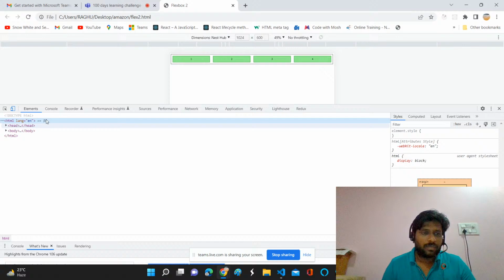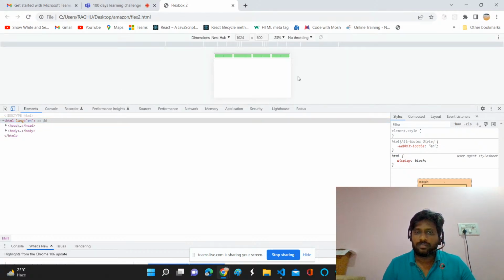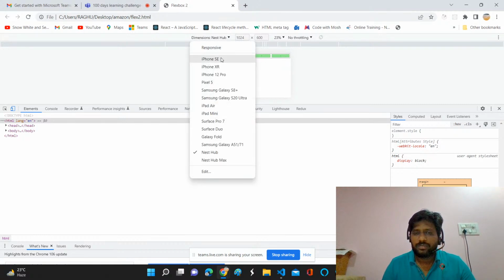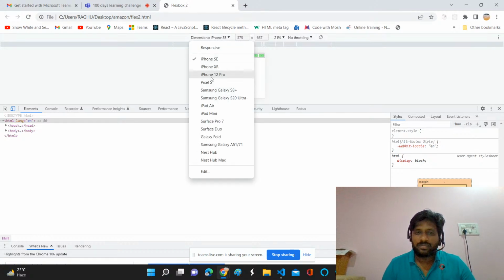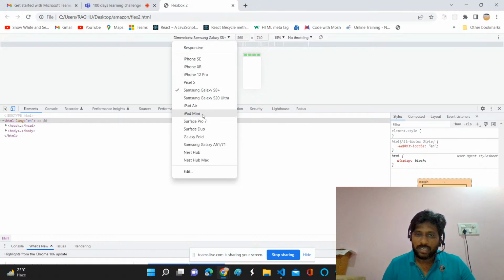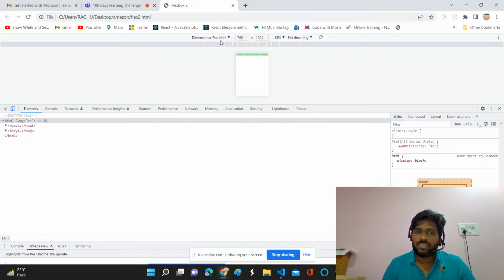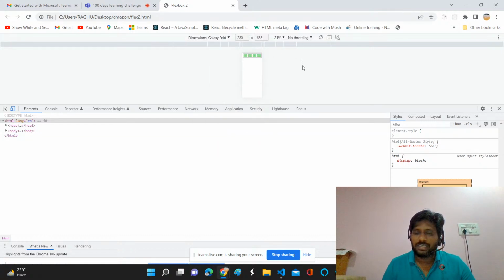If you open that in a mobile, four items are displaying, according to the screen width. If you just do it with Flexbox, it is properly designing. It is not breaking the UI. It is not overlapping or crossing the width of the screen.